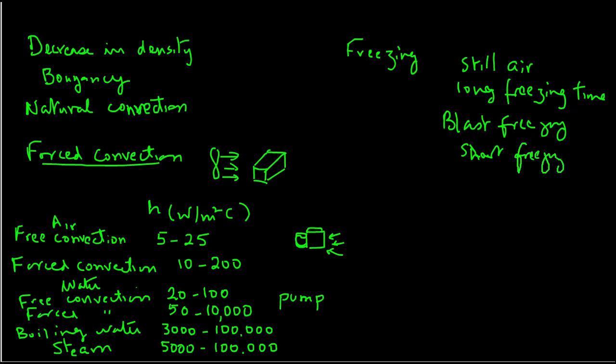So this is a brief overview of convection. Note that the equation is rather simple, Newton's law of cooling. One of the important coefficients here is this convective heat transfer coefficient that tells us how much heat is transferring from a certain area if there is a certain temperature gradient. Again, we will study this more in some of the other modules.